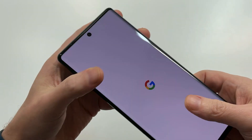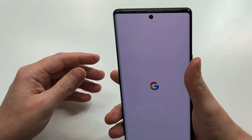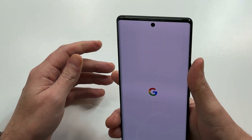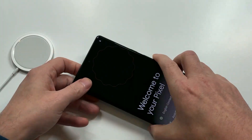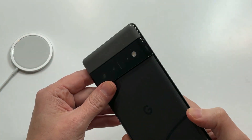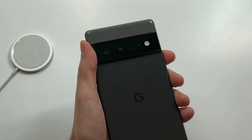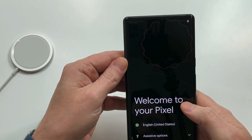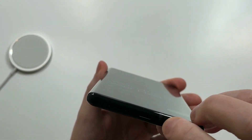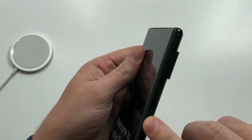That is a nice looking phone, and it's definitely a wider phone. When I'm holding it, it feels very similar to the Samsung Ultra in terms of how big it is. Let's see if it wobbles at all — maybe a little bit — but throw a case on there and that'll flush it out. The black glass back looks awesome. Speaker grille at the bottom, power button right there, volume up and down — looks really nice.